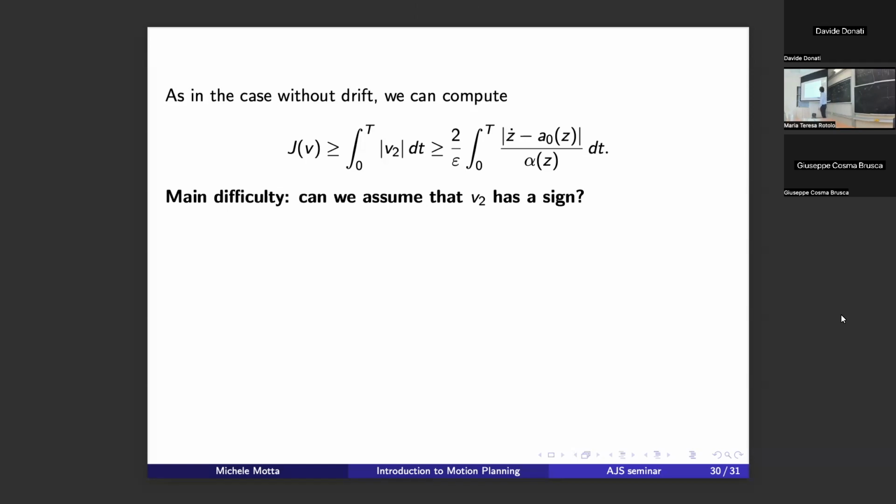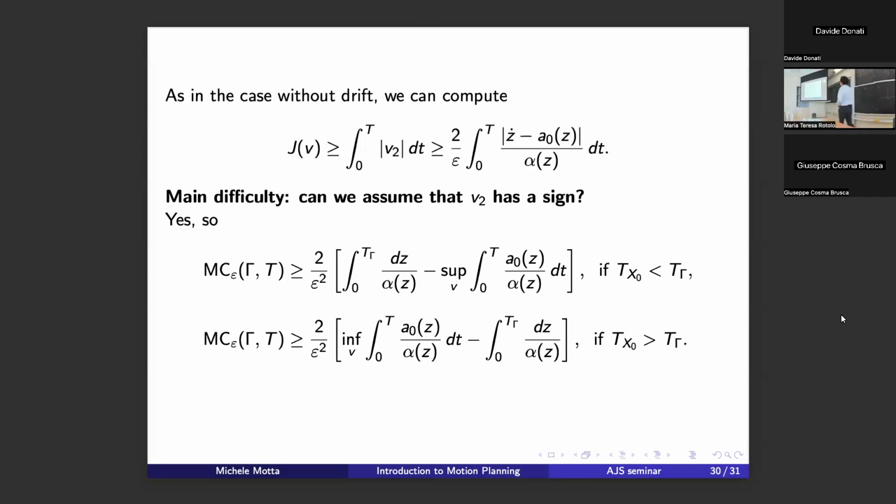And okay, the proof of this fact is not very satisfactory to me now, but maybe there is some other way to prove it. So first, we proved that the z dot must be positive, because if you go up and down, then this does not seem very optimal. And then using this fact, there are some tricks to say that also the u2 must be either positive or negative.